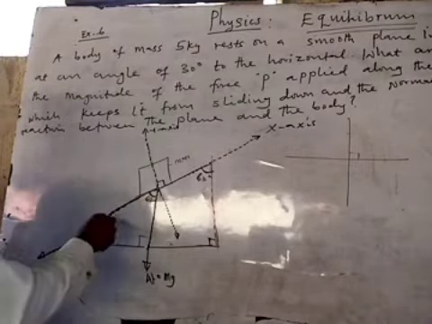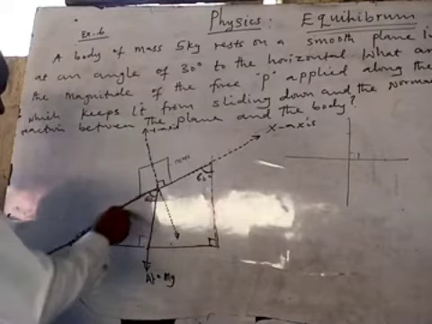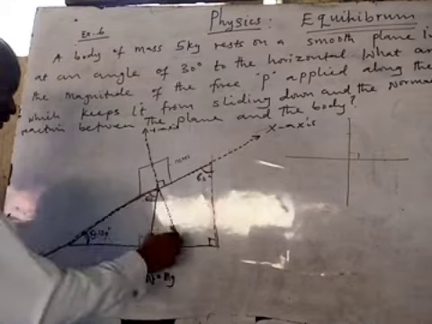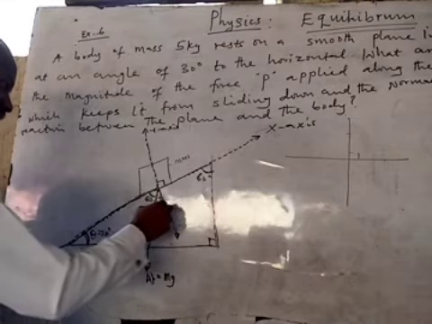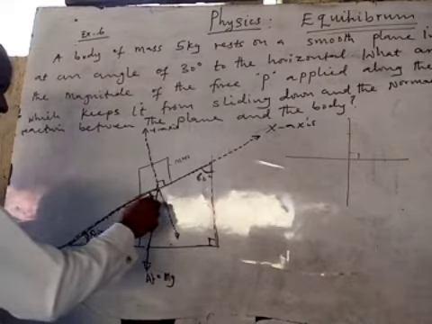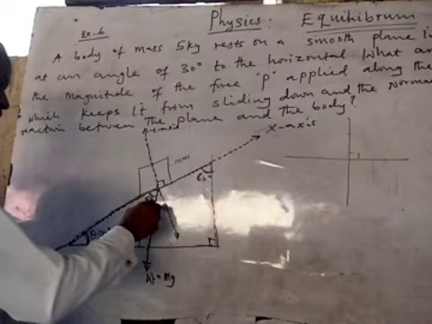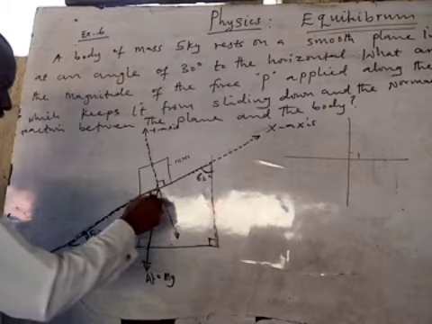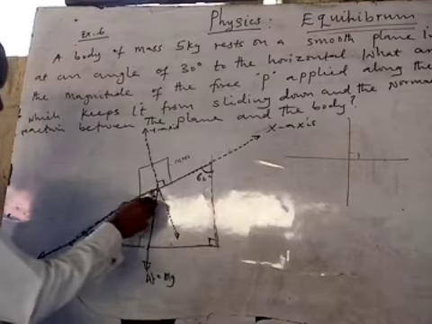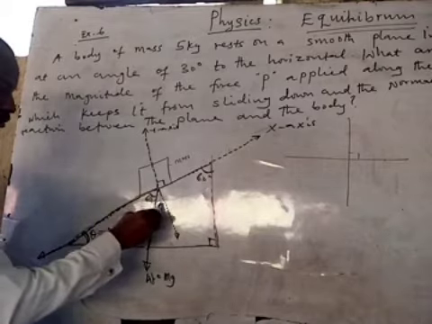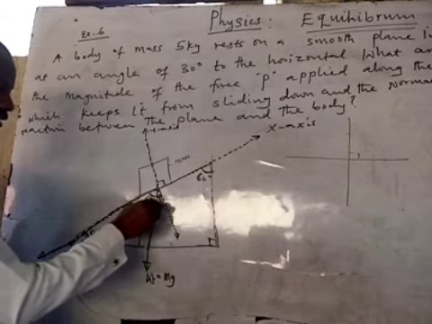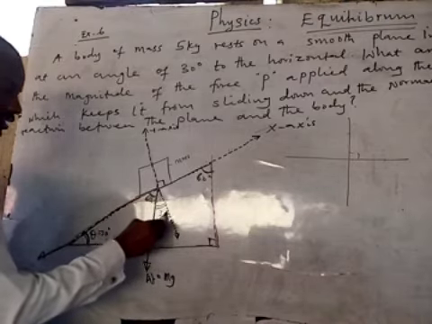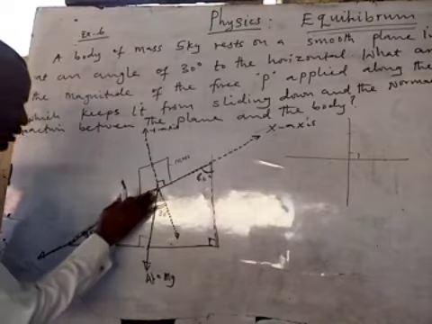And if this angle here is 60 degrees, please watch again. You observe that what we have here is the x-axis and this is our y-axis. And the x-axis and y-axis always intersect or make an angle of 90 degrees. So this angle from here to here is 90 degrees. If this whole angle is 90 degrees, and this one now is 60, the remaining one should be 30, because the whole 90 minus our 60 will give us 30 degrees. So that is how we produce these things.